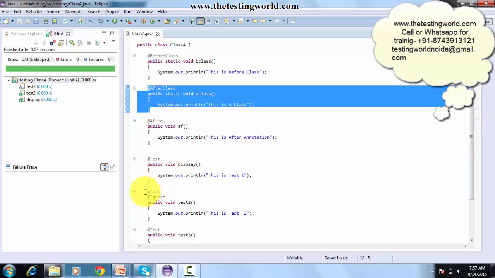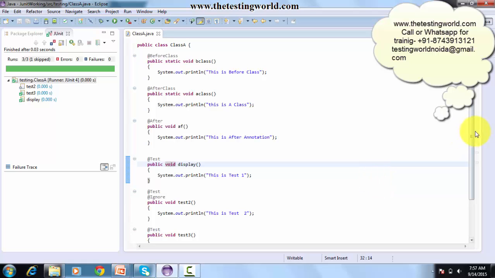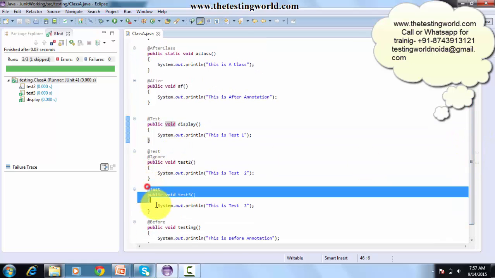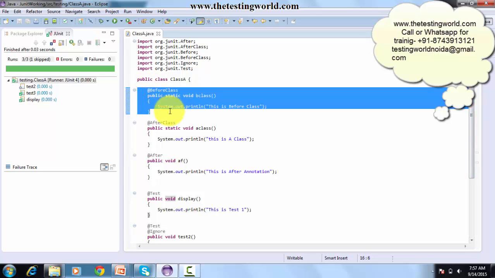So now in my case, I'm skipping this. We have only 2 tests, this one and this one. So at the start, BeforeClass will be executed, then before, test, after, second time before, second test, and after, and at the end, AfterClass.